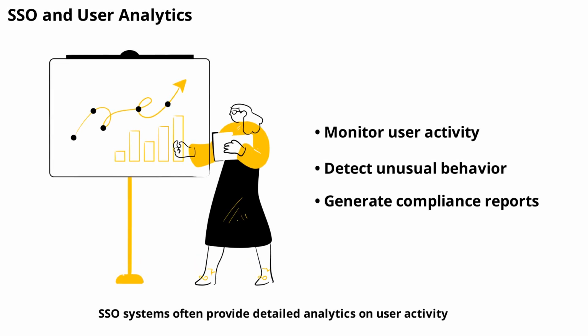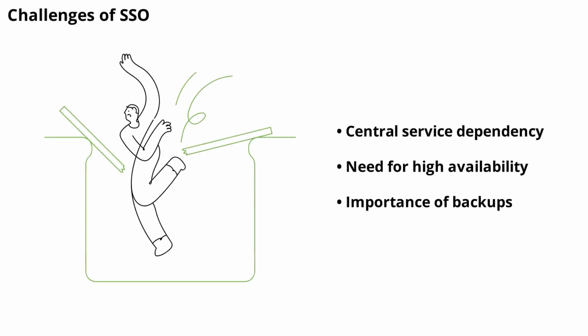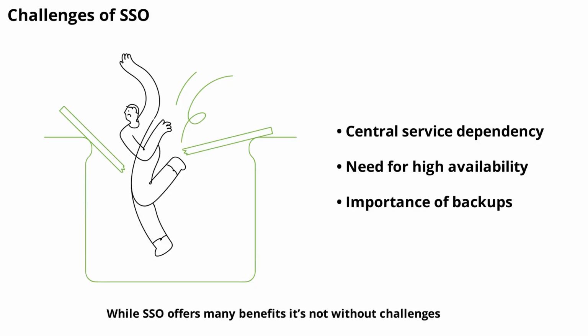SSO systems often provide detailed analytics on user activity. Organizations can monitor login patterns, detect unusual behavior, and generate reports for compliance or security reviews. These insights help improve both security and operational efficiency. While SSO offers many benefits, it's not without challenges. If the central authentication service goes down, users may lose access to all connected applications. Organizations must ensure high availability and robust backup systems to minimize downtime and maintain business continuity.